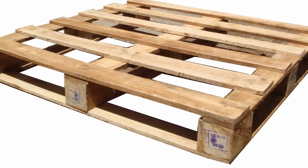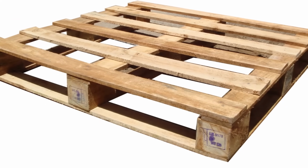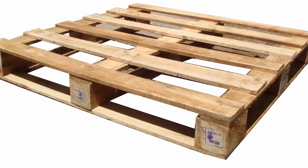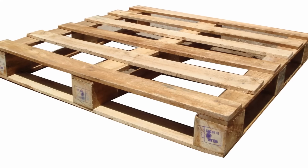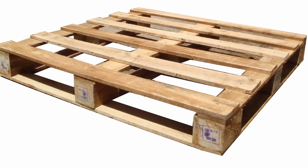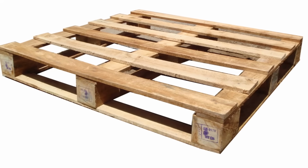So for anybody who doesn't know what a pallet is, it's basically just a flat piece of wood that can be picked up by a forklift, and it provides structure and a base for large kind of like cubes of goods that are being shipped. When goods are shipped, they're kind of shipped in a large, very heavy cube, and the pallet provides a flat surface for them to sit on that the forklift can pick up and move around.